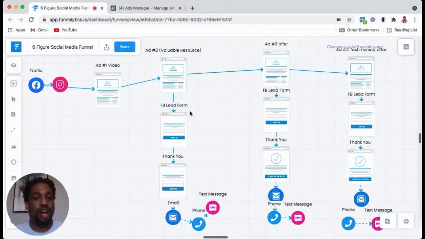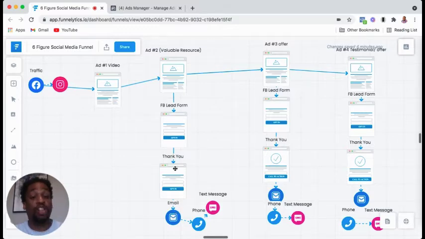So you're going to have your valuable resource to build trust with your audience. You're going to send them to a Facebook lead form. They're going to opt into your Facebook lead form, and you're going to have this connected to your super app, where you're going to be able to immediately deliver your free resource or a link to register for your webinar or whatever you choose via email. And of course, you're going to send them to your thank you page.